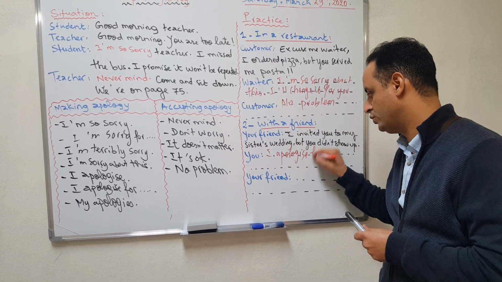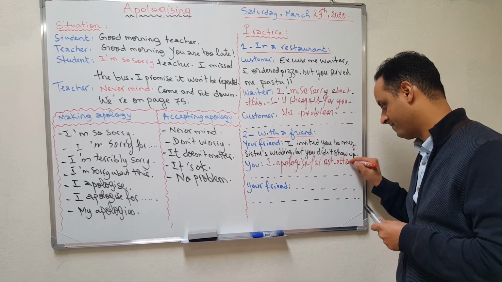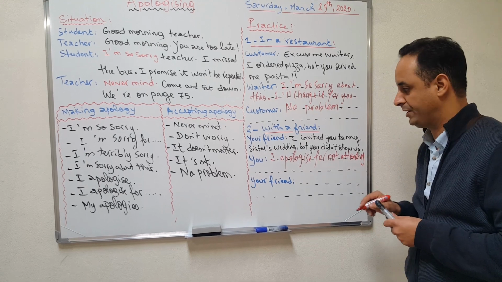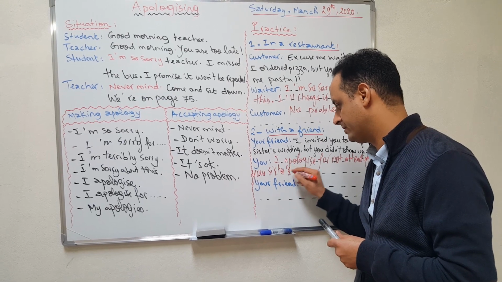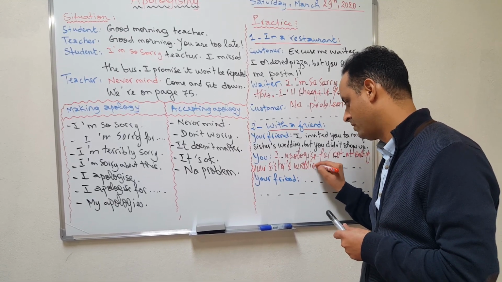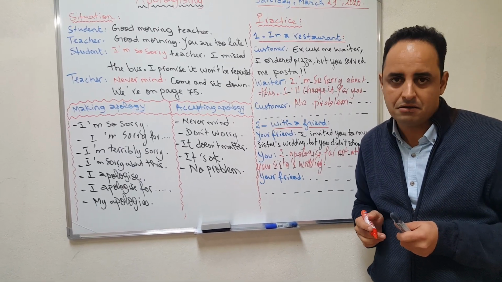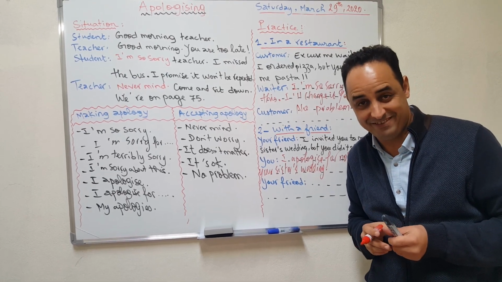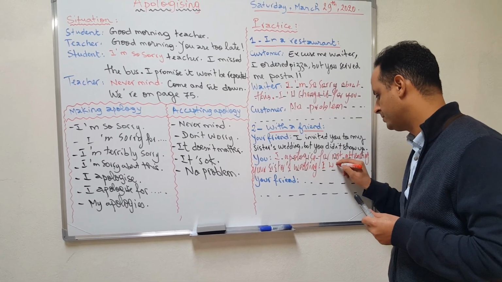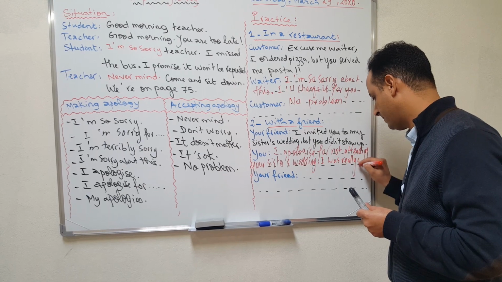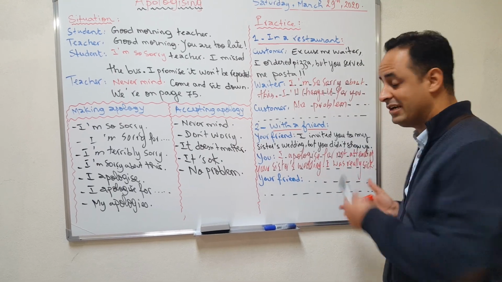I apologize. Let's use the expression for not attending. Remember, it's a gerund here. For not attending your sister's wedding. And you may give a reason. For example, I was really sick. Okay, this is a very common excuse that all people give in these cases. Or I was too busy. Okay, for example, I was really sick. Now, your friend is supposed to accept your apology because you are apologizing and giving a reason.